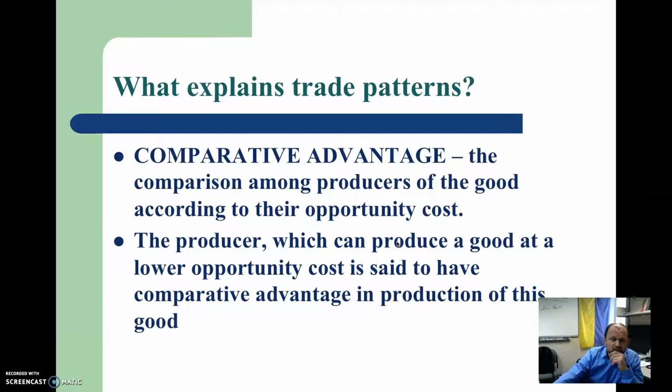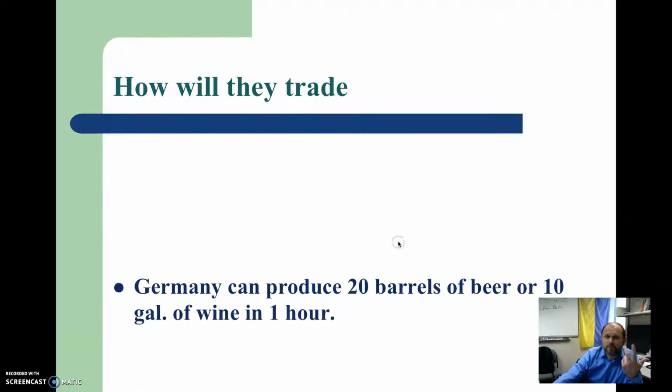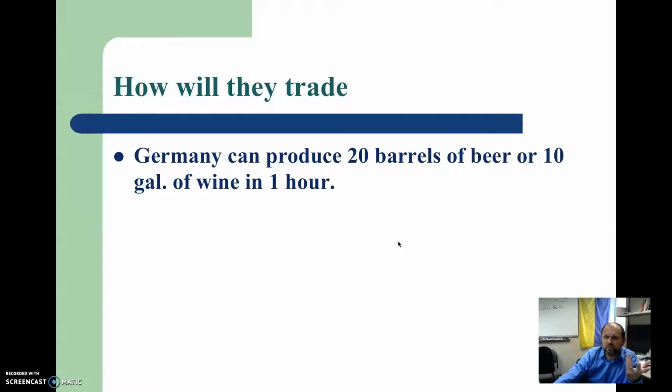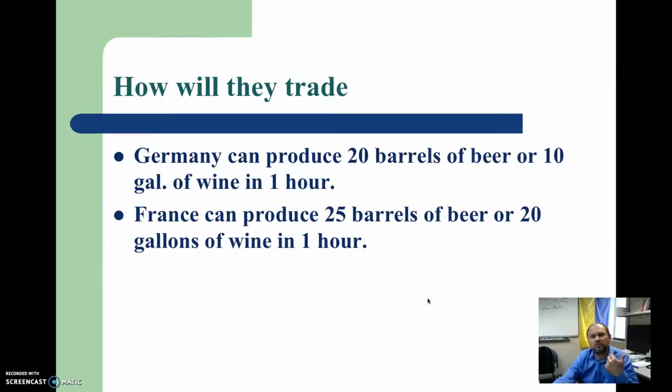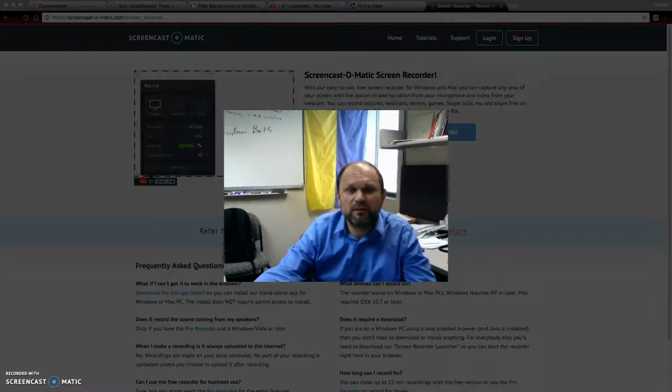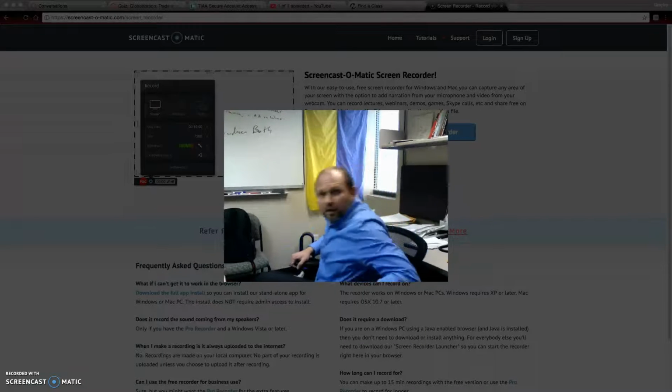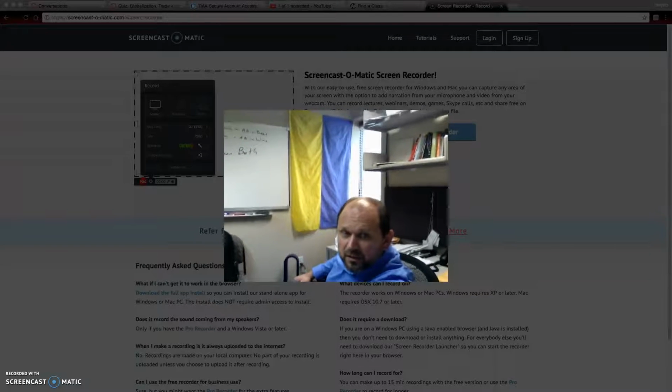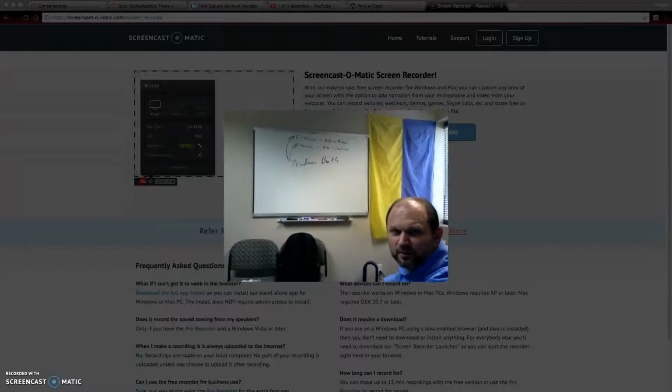So let's get back to our numbers. This is the German numbers, and let's start with this. Why don't we put all the numbers on the screen? And I'm going to go to my board. For some reason, it kind of closed the data. So in any case, hopefully you guys have written down these numbers.